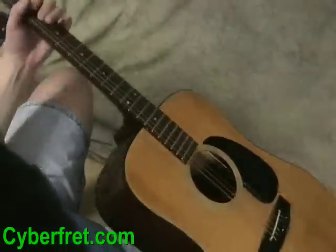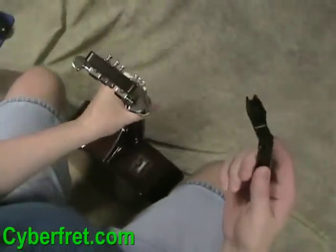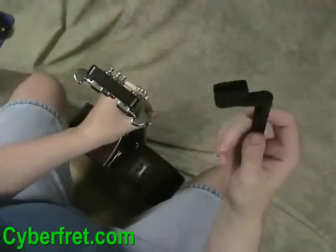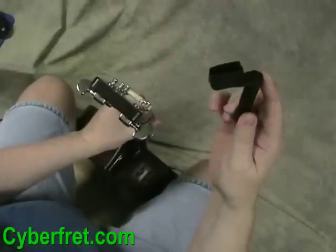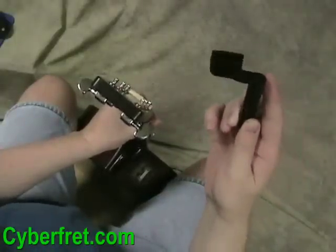First thing we're going to do is change the 6th string. And I have a peg winder here, which is going to save your wrist tremendously, so I suggest you run out to your local music store and get one. They're probably about $1.50 US.